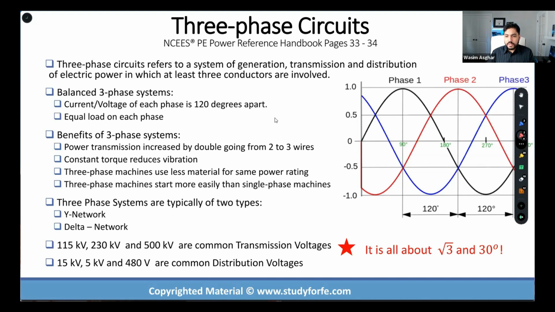Now, with three-phase circuits, there are two things. If you understand these two things, you're going to be golden. That's square root 3 and 30 degrees. It's easier said than done: where this square root 3 comes from, where this 30 degrees comes from. But that's really the core issue. And it's not a simple answer that you have to memorize and just spit out on the exam. It can take different forms, different shapes, and it can hurt you in several different ways. So it's a good idea to take a step back and really understand where this is coming from.